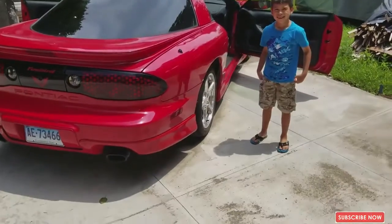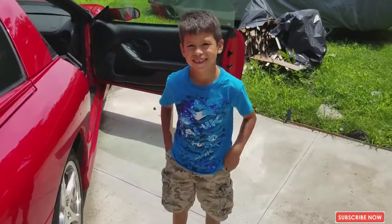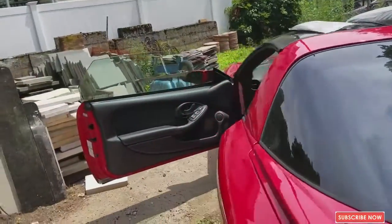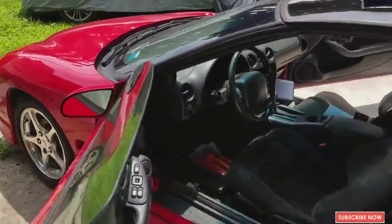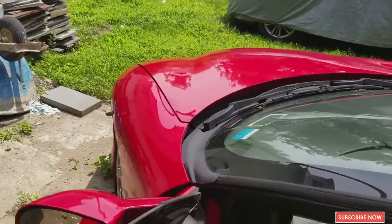Hey guys, so we're gonna start the second part of the video on how to install the Android radio. This is my helper. Say hi, Gary. Hi. It's my son. All right, this is the car that we're gonna be doing today. It's a Firebird 2002. We got the radio. So now we're gonna start taking stuff apart. All right, let's do it.